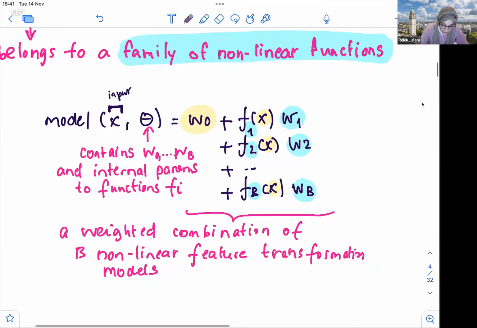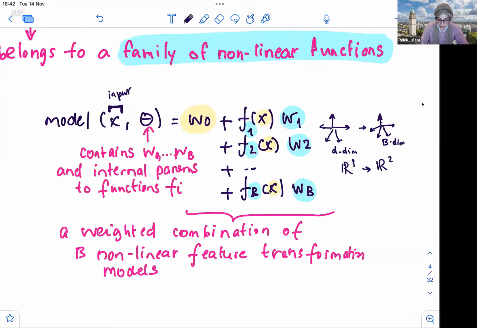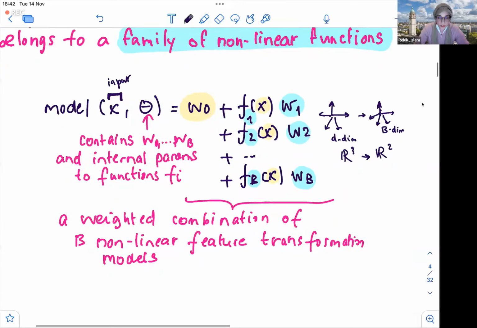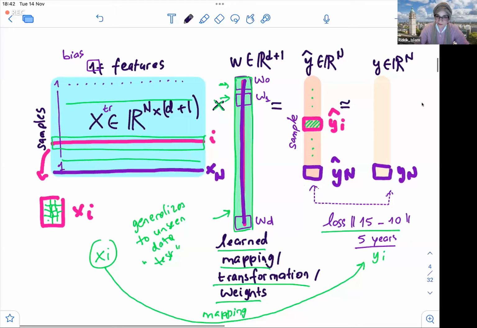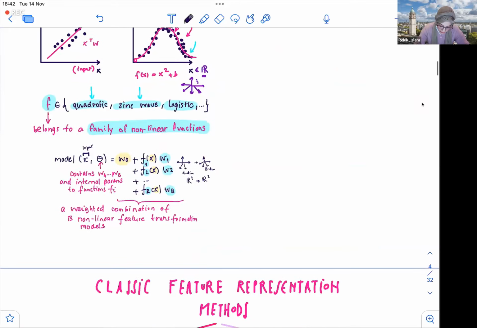So basically, we go from a d-dimensional space, which could be, for example, R3, to a new space where we have b bases. So it's less. Here we go to b-dimensional, which could be R2, for example. You can, of course, write this in the matricial form using linear algebra, and this would be a good exercise for you to try to write it in this form. I won't write it for you here, but you can easily write it.